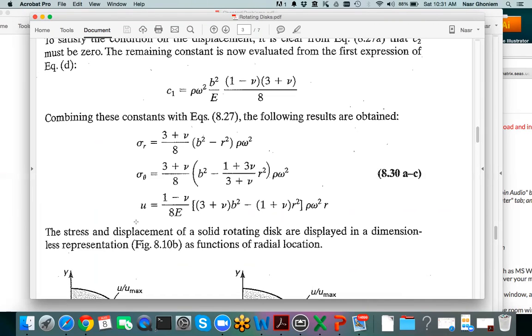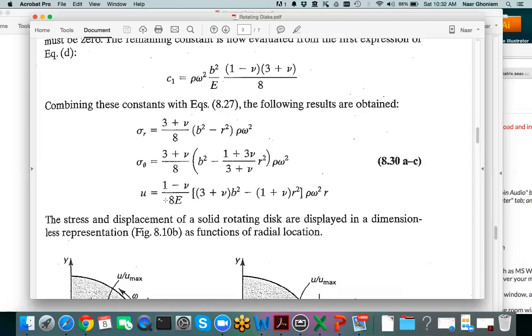And we need this equation if we want to figure out at what speed the shaft will be separated from the flywheel. Because initially we have interference delta, but as the RPM increases, that interference gets less and less, and at some RPM the interference will be all taken up by the rotation, and then there's no interfacial pressure in between, and that would be a critical value that can cause failure.